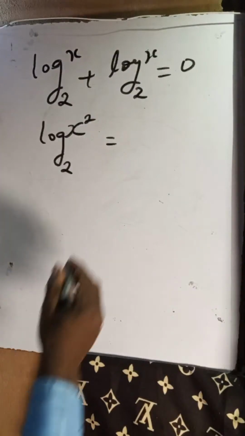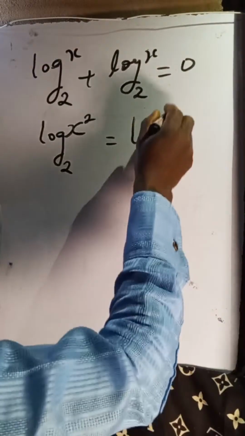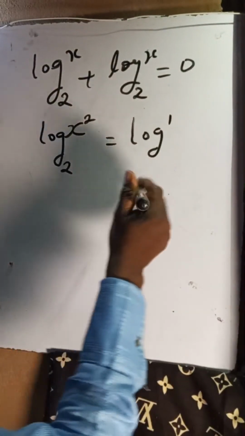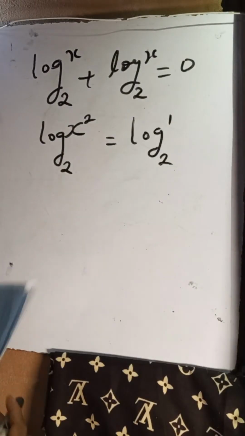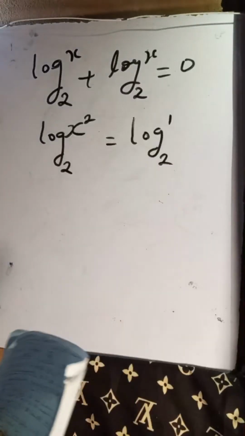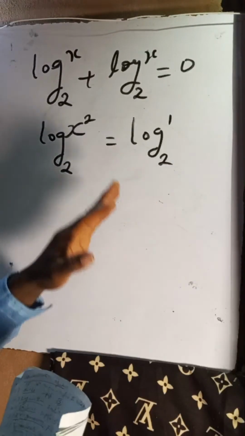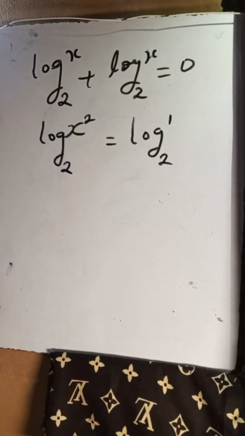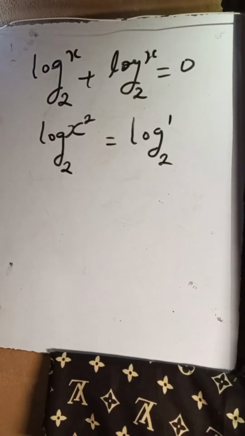Okay, this is logarithm 1, logarithm 1 to any base. This base is 2. This base is 2. You see this? So the base is 2. The logarithm of 1 to any base is 0. If you try it, use your calculator, try it. Log 1 is 0. That's what it means. So log of 1 to any base is 0.